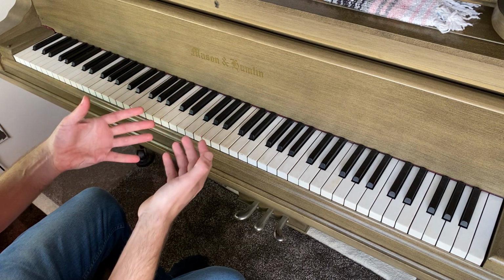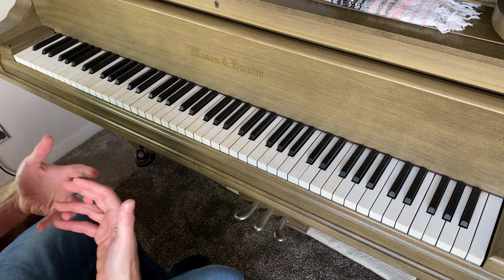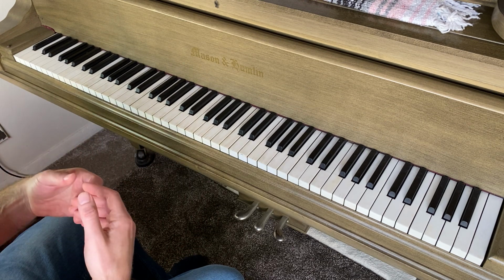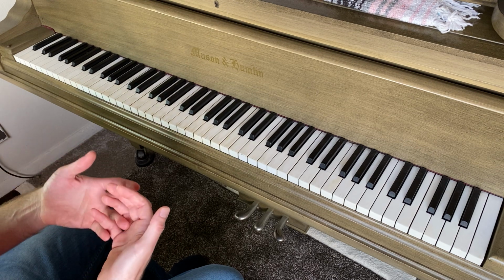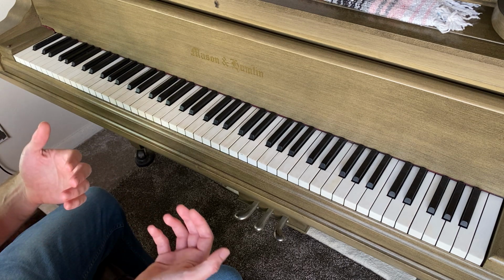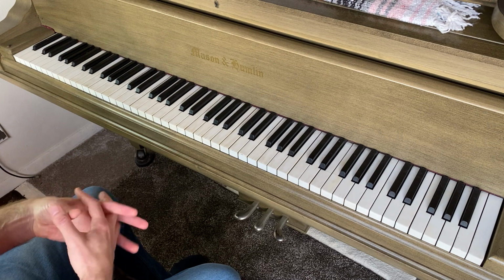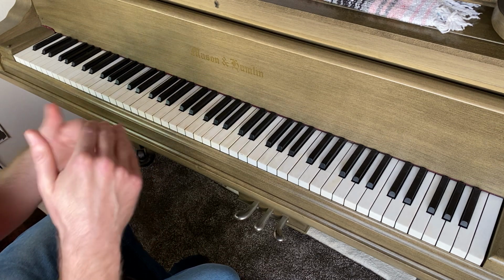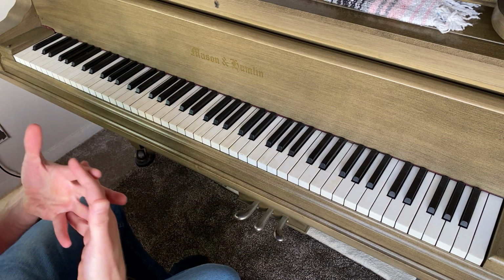And then of course, and this might sound like a cop-out, but ultimately it's all about practicing, which doesn't mean you just repeat, repeat, repeat, because if you're repeating incorrectly and you keep making the same mistakes over and over again, you are learning those mistakes. And in fact, you're doing more damage than anything helpful, because by repeating mistakes, you're making it that much harder to climb out of that pit of mistakes back into some semblance of playing this correctly.